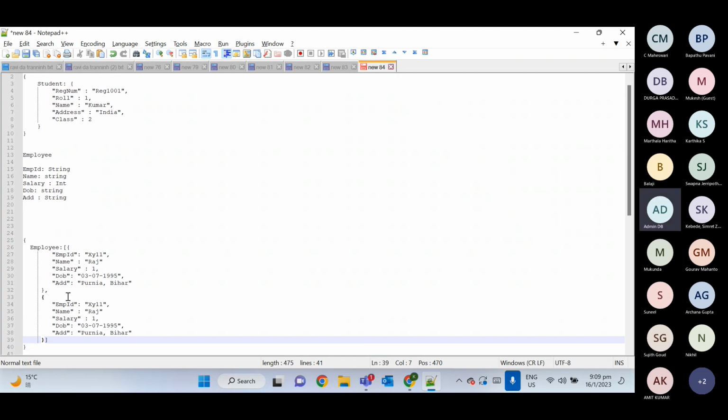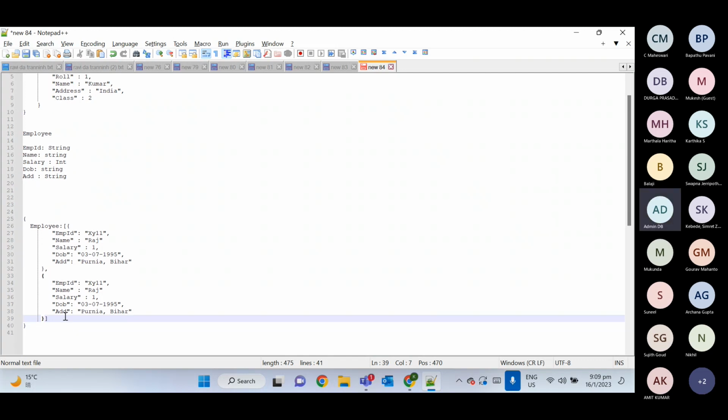Okay, so this employee payload will be a repeating payload. Everyone clear with this or not? Doubt on this part?